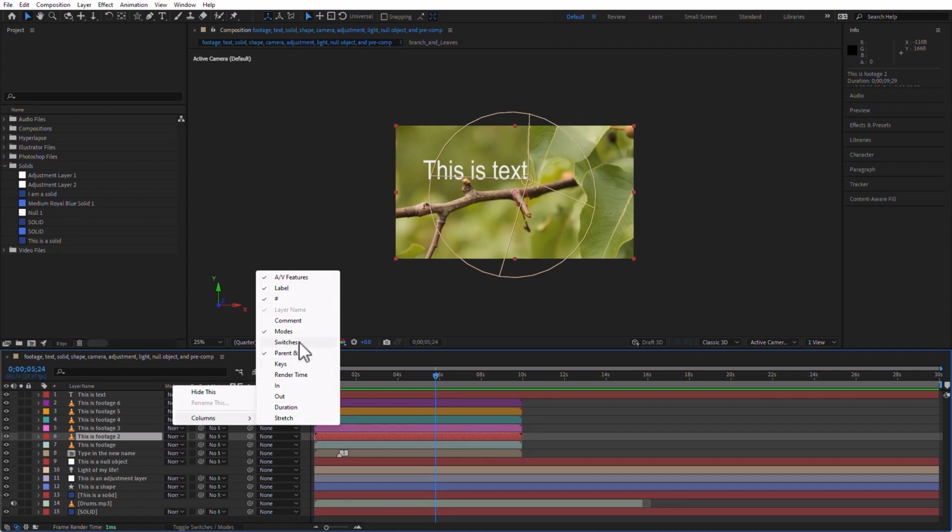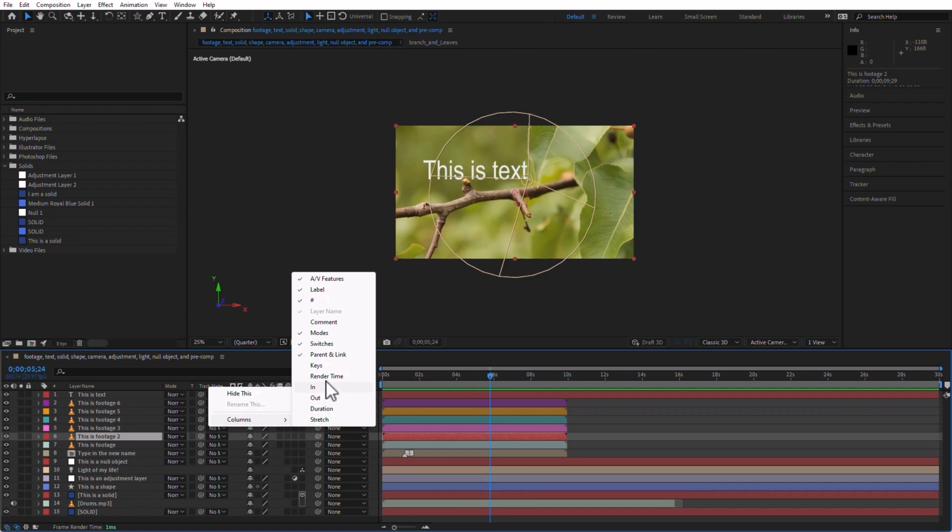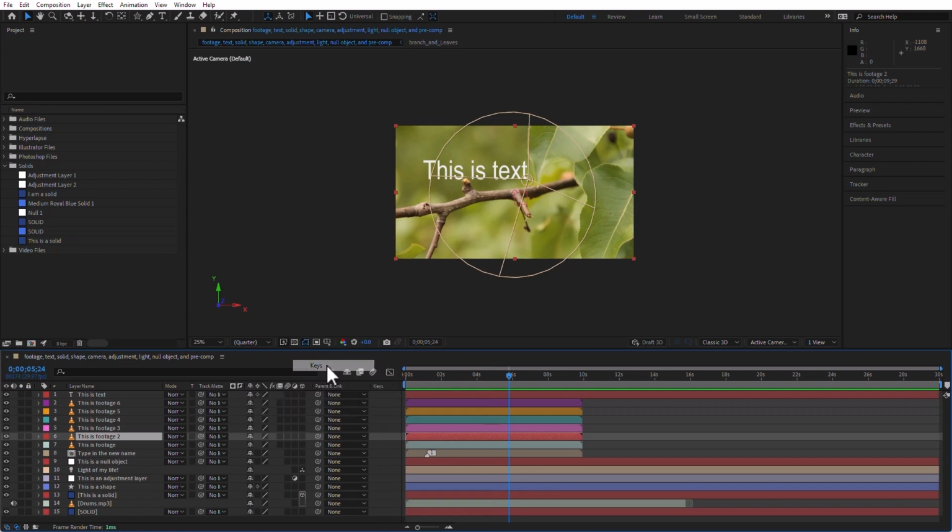Oh, you need the switches. Boom, there you go. Now I'm showing switches and modes. Right-click again, columns. Oh, I need to see the keys. There you go. So never forget that there is always more than one way of doing things in After Effects.